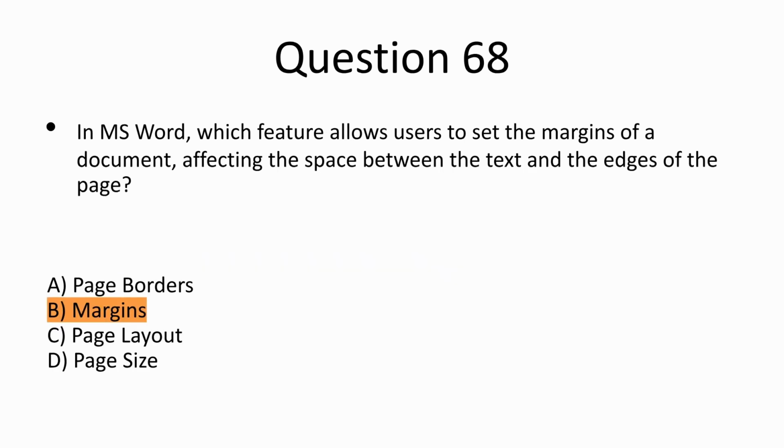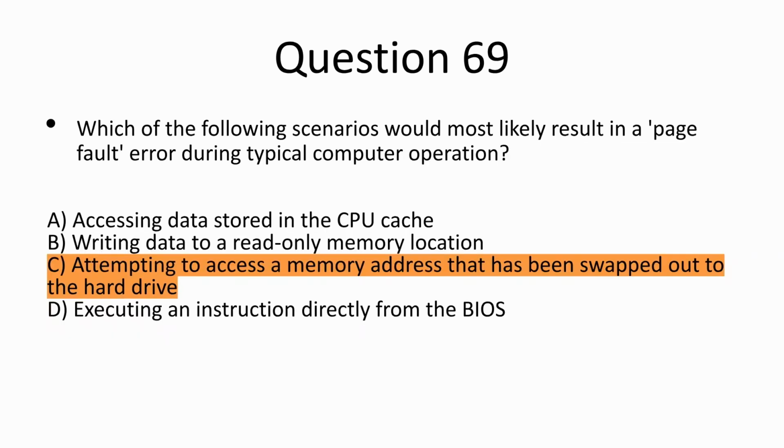Question 68. In MS Word, which feature allows users to set the margins of a document? The feature is B. Margins. Question 69 asks which scenario would most likely result in a "page fault" error. The answer is C. Attempting to access a memory address that has been swapped out to the hard drive.